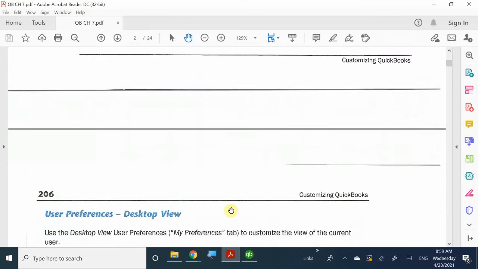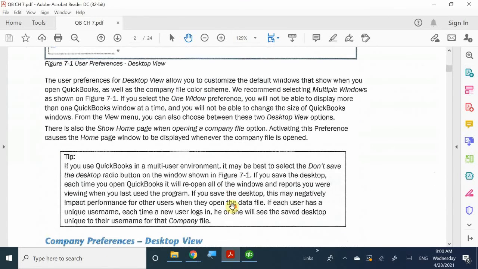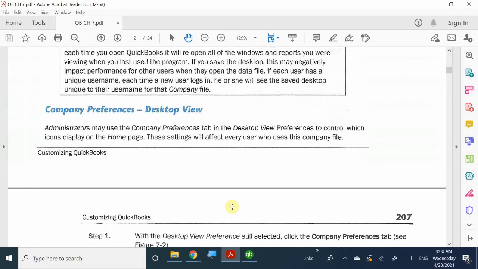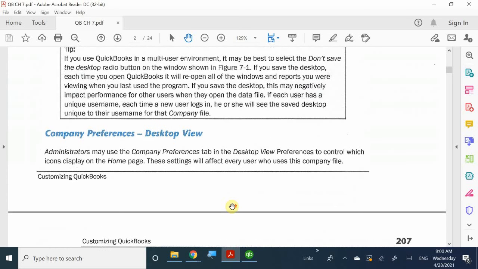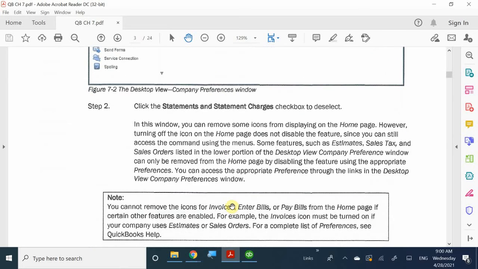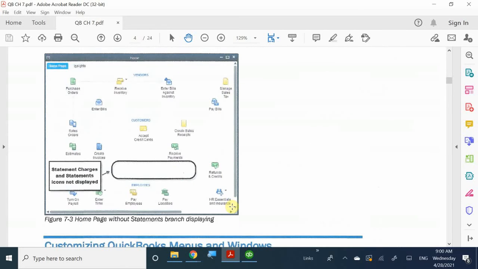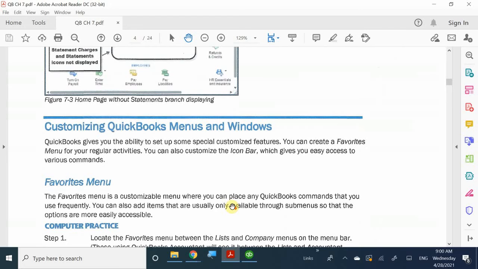Okay. So we talked about that. Next, we're going to take a look at how you can change your company preferences. But in this case, let's go more specifically to how you can customize the home page.